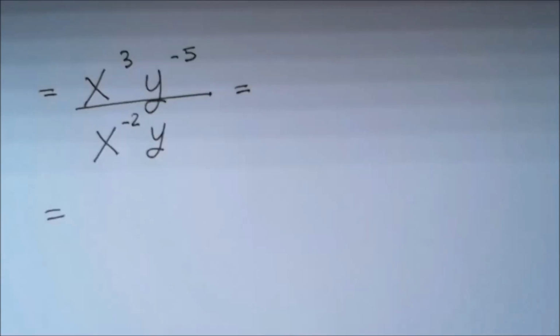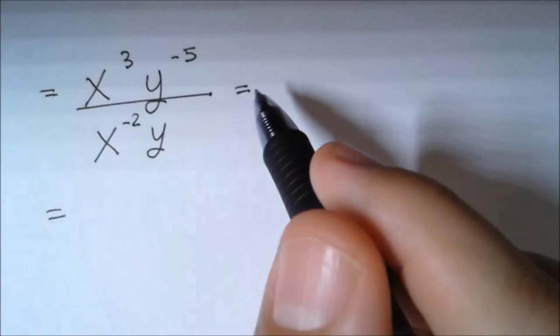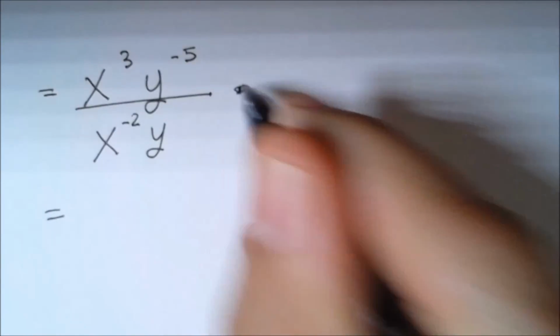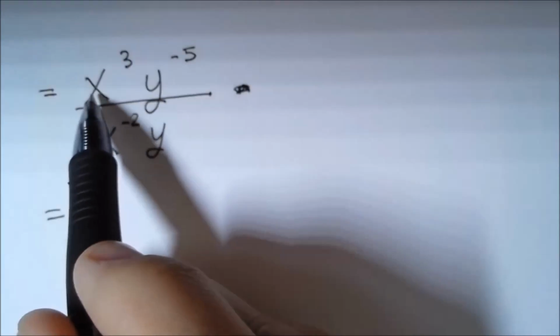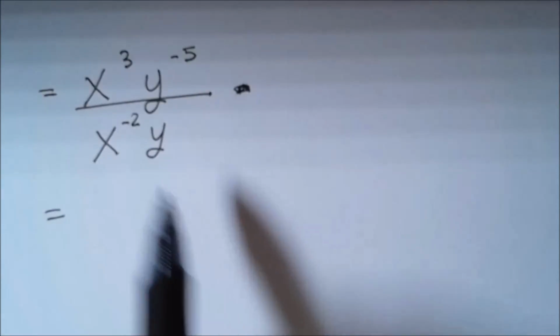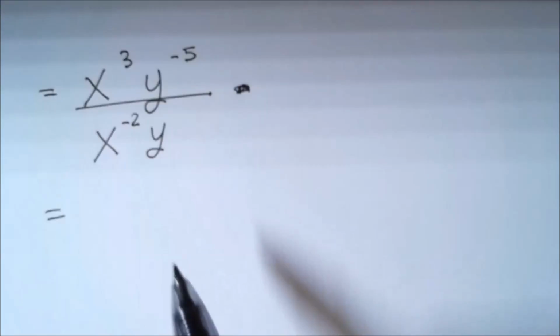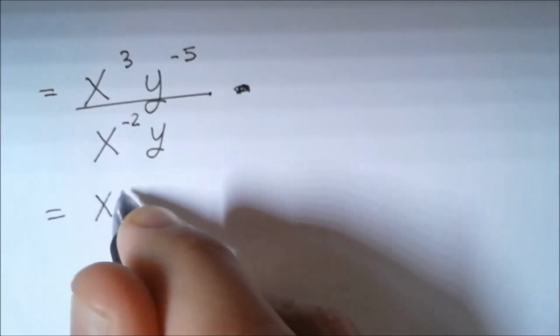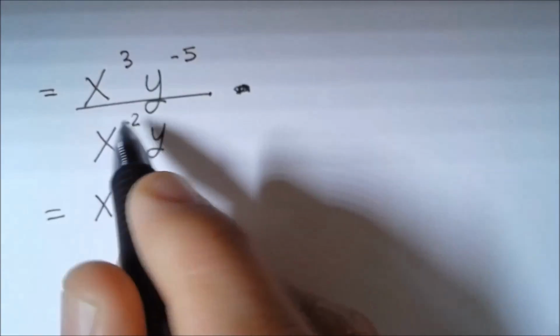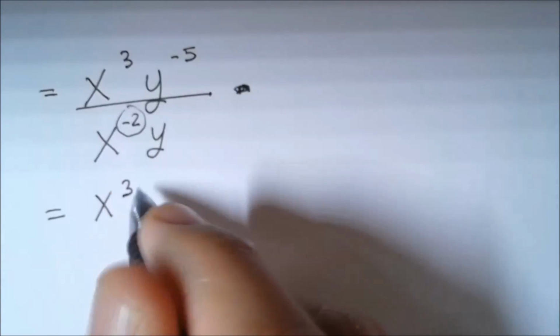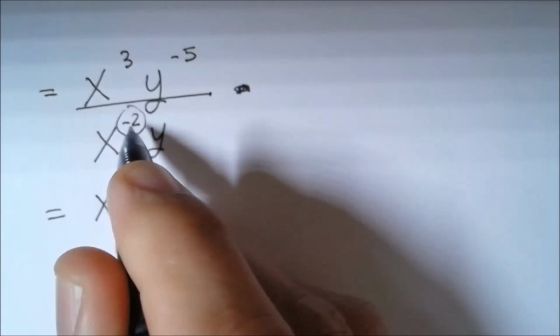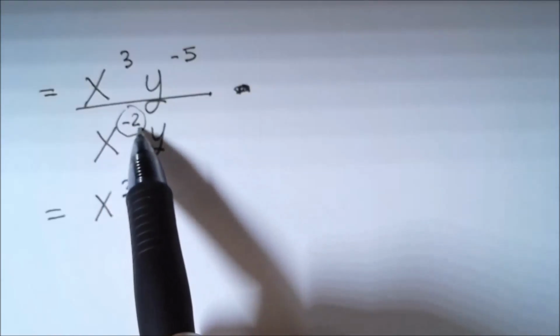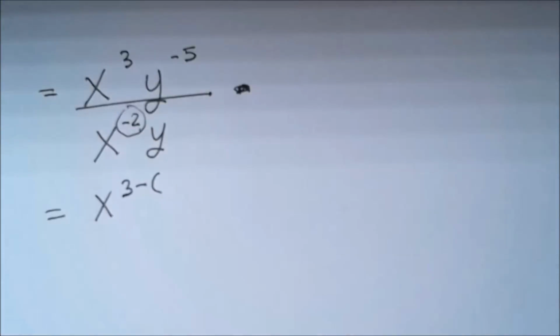So if I use the quotient rule, then what I'm going to do, actually I'm going to scratch that out, I'm going to go down. So I have x to the power of 3, right? And remember, anytime we're dividing like bases, we're going to subtract the power. So I would have x to the power of 3, notice this is a negative 2, right? Minus, and you'll have to carry the sign. If you use this quotient rule and you have a negative exponent, you're going to have to carry the sign with it. Let me clear that up just a little bit.